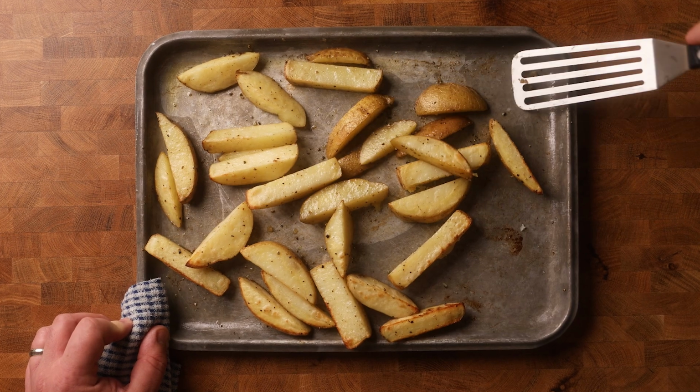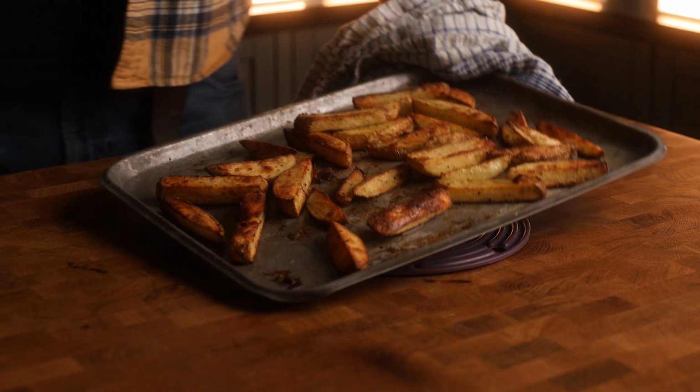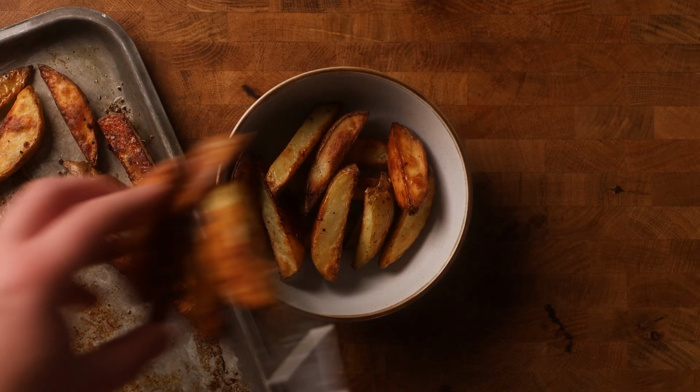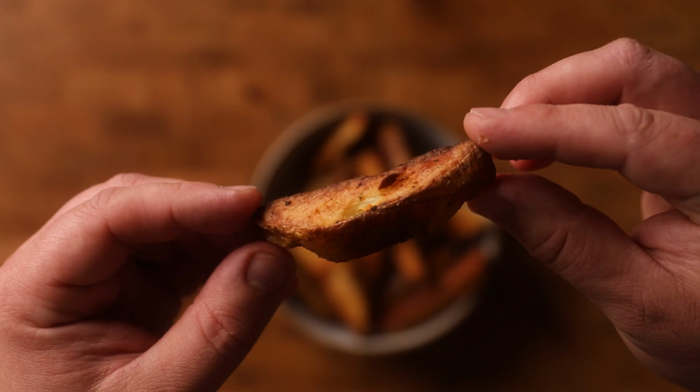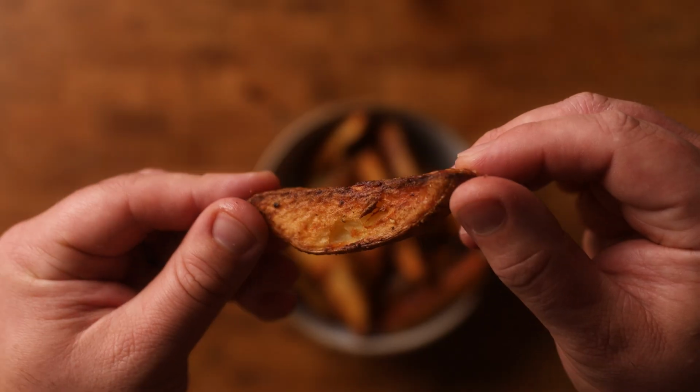Turn over the chips every 15 minutes or so to ensure they're evenly cooking and colouring while they bake, and once they're golden brown, crisp on the outside and soft in the centre, into a serving bowl and serve immediately, as they don't tend to stay crunchy for very long. To be honest, they're absolutely fine. They're not the best chips in the world, they're certainly not the crunchiest, but if you're looking for something a little bit healthier, where you're not deep frying anything, these will do.